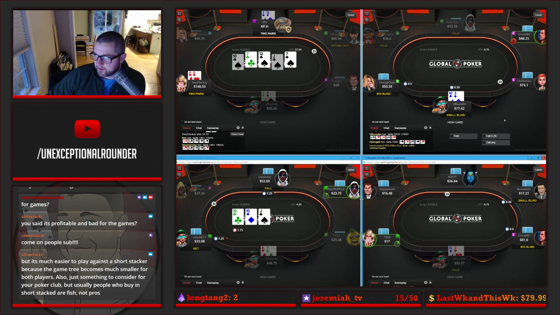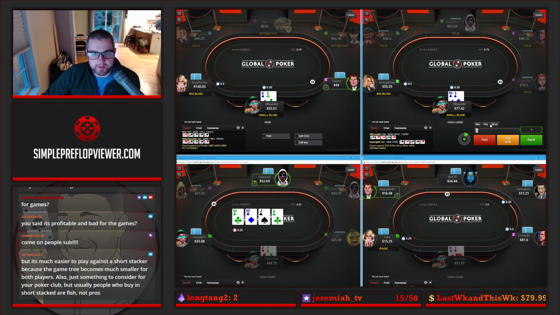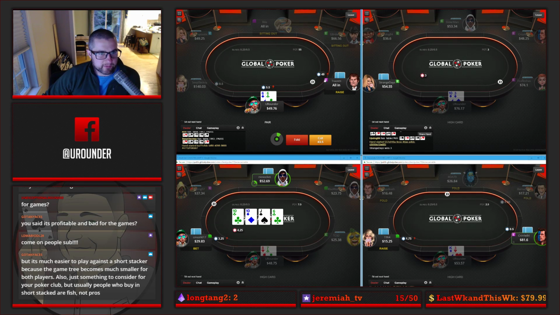Oh, he really didn't even think about it, and just called 2x pot, whatever. Good to know. So yeah, bad short stackers don't matter too much, but good short stackers do definitely ruin the game.